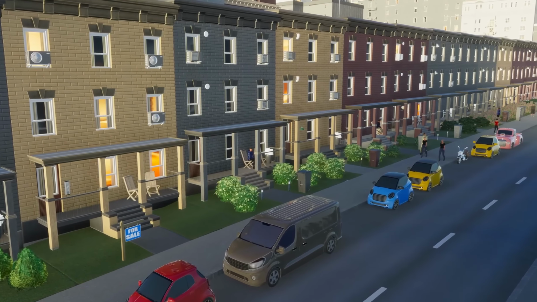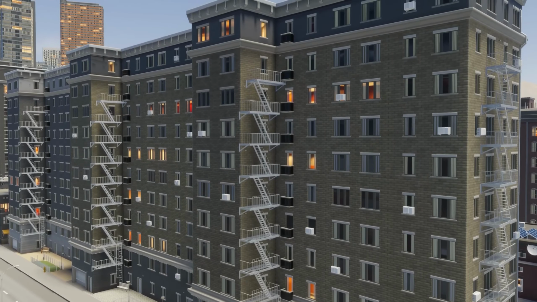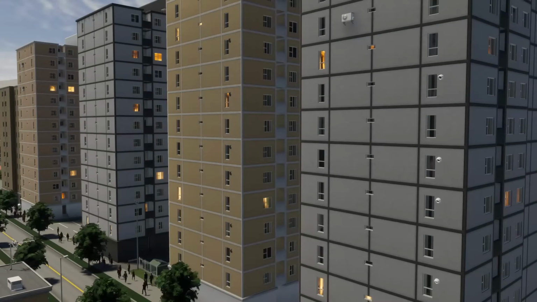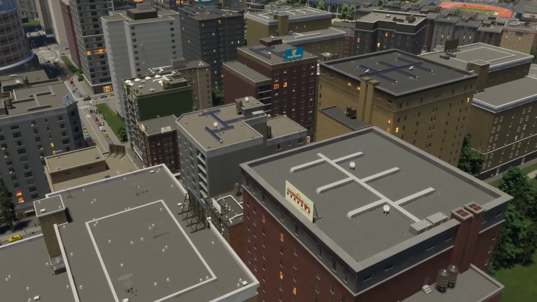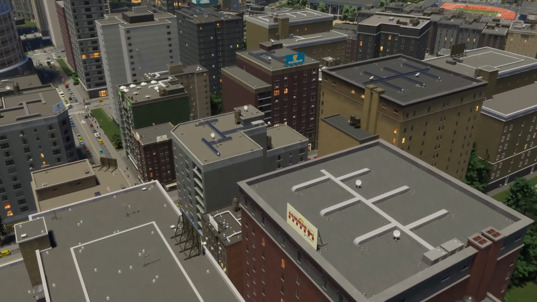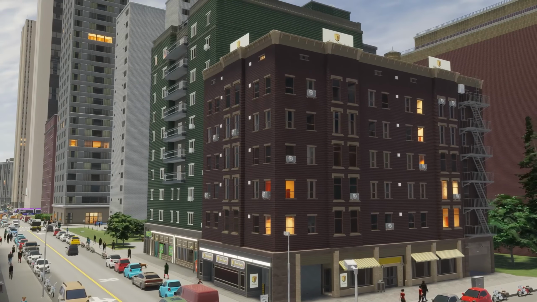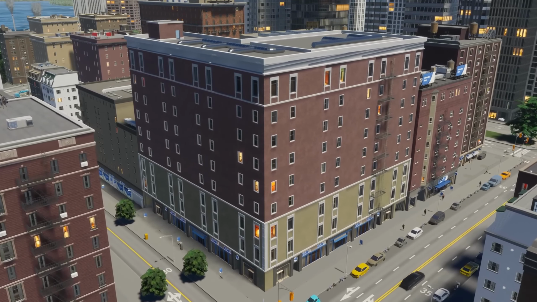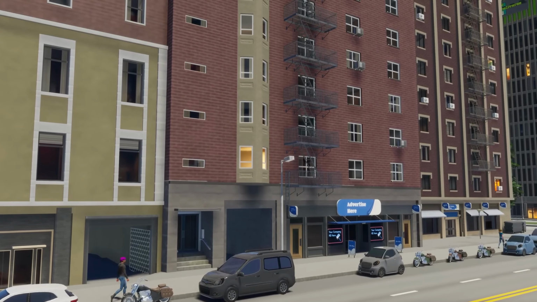New zoning types include medium-density row housing and medium-density apartment buildings. There's low-rent housing now too, huge apartment buildings with tiny apartments. Finally, there's mixed housing. Here, residents live in apartments above ground floor shops. Mixed housing adds next-level realism because homes and shops rub elbows like most real-world city centers.